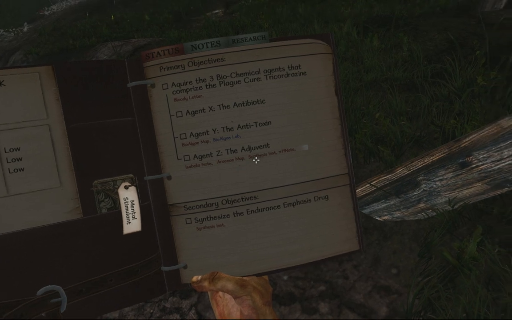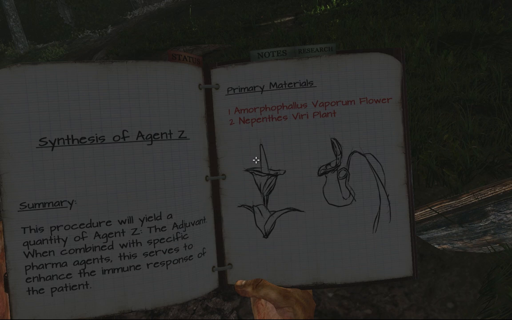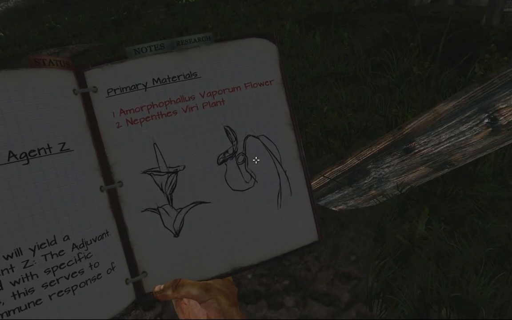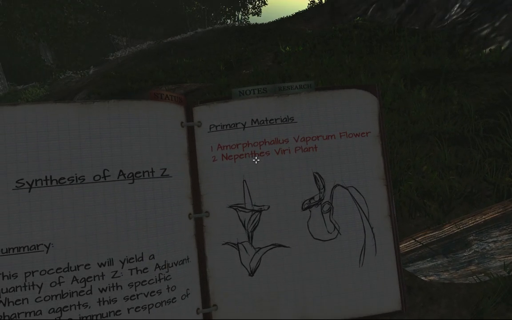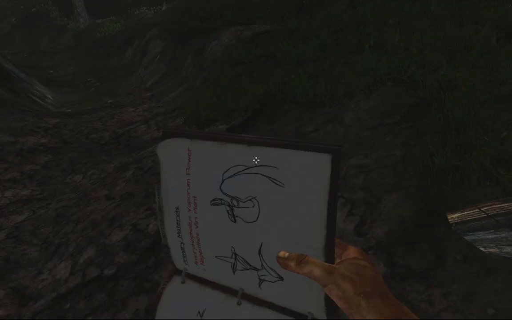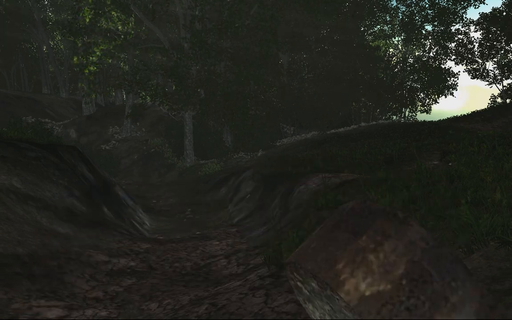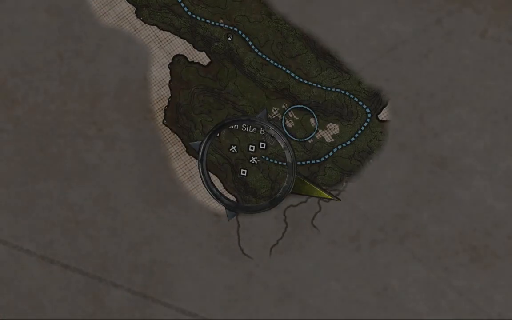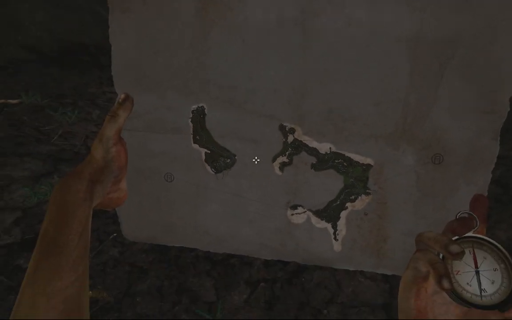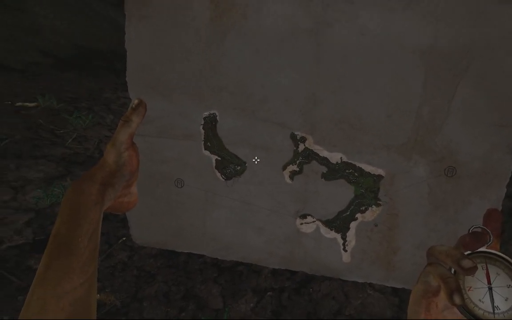Do we? Yes. We still need this plant, though, I think. Yeah. Nephantis viri plant. That's what we need. And the adjuvant, which I have no idea where to find. But, oh, not this. So let's try to find the other ingredients. But first, I'd like to uncover this part of the map here. Still haven't done anything here.